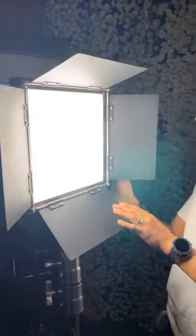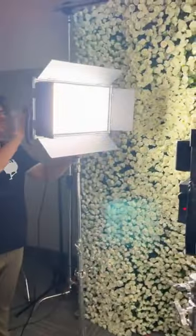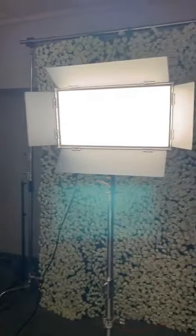This does also come in a different size. There is a P120, which is a 1x2 form factor, so you get twice the area, and that's twice the LEDs. Of course the 1x2 is a very popular form factor amongst filmmakers. I'm sure all the filmmakers watching right now are agreeing with that. At NAB, we got a lot of people asking, where are the 1x2s? We had some 1x1s on display, but it's a very traditional form factor for lighting, the way the panel is shaped.